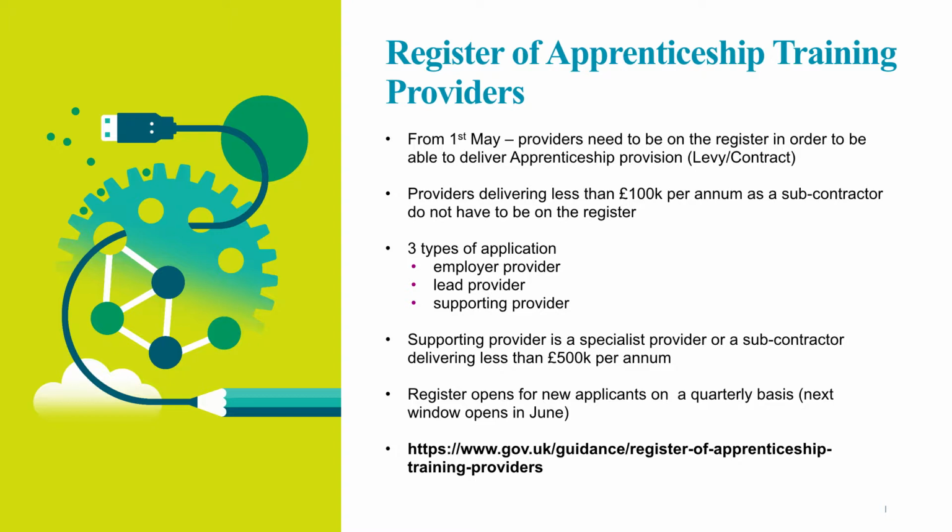Well, the register opened earlier on this year, and we had the first information about those successful applicants in March. There are about 1,700 organisations on the register, and the register then reopened back in April for any organisations who weren't successful in their first application, or for any new applicants at that point. Now, we are supposed to be hearing about those successful applications at some point.